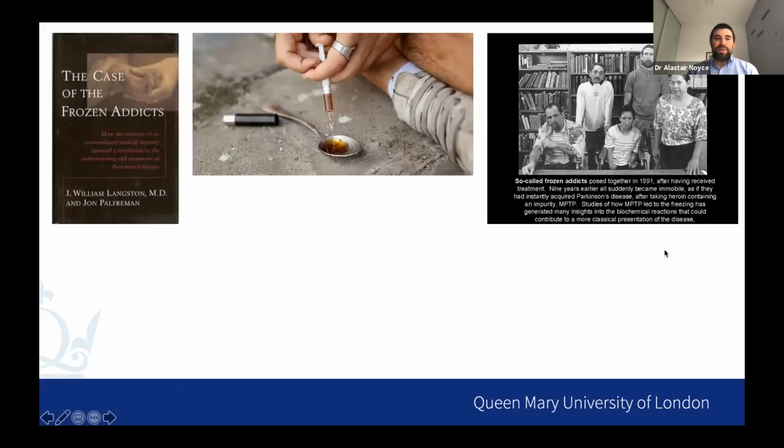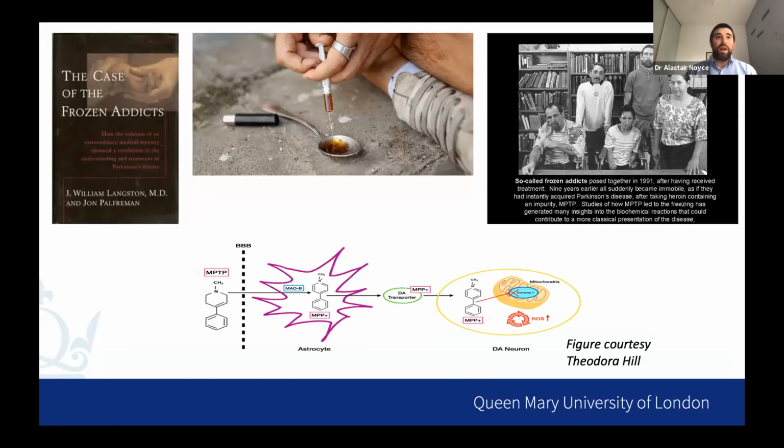So what is epidemiology? Well, epidemiology is a range of investigations, and one of the neatest bits of epidemiology relative to Parkinson's came from some serious detective work undertaken in the 80s by Bill Langston in California, where a group of patients presented to San Francisco hospitals overnight with onset of Parkinsonism, not Parkinson's disease, but Parkinsonism. And it transpired that all of these people were heroin users, and that they had been exposed to the same batch of heroin that had been cut with an impurity, which later was revealed to be a chemical called MPTP.